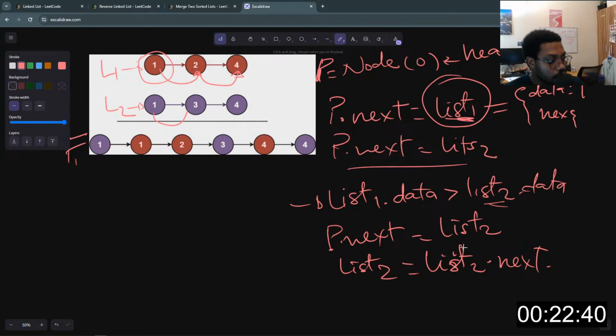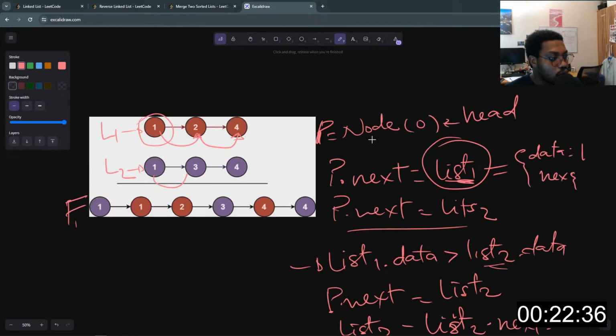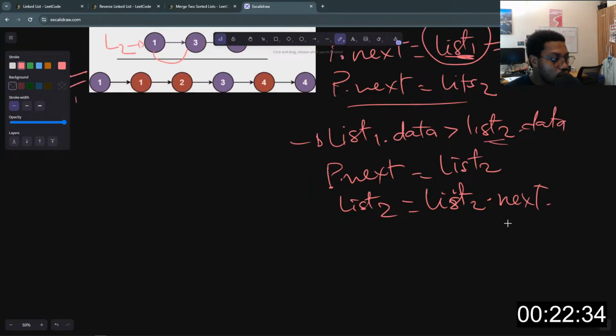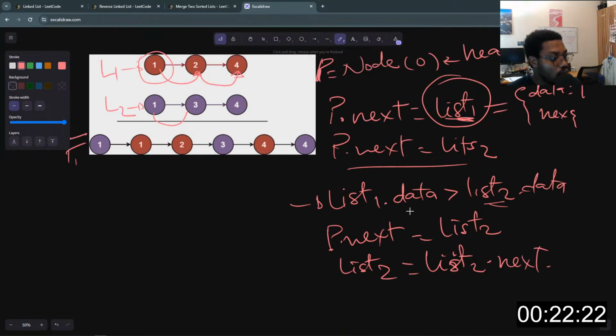Which is what I'm doing here. Every time we insert a linked list to our placeholder, we then reset that linked list by setting it to the next value. So linked list 2 will become linked list 2 dot next, and for linked list 1 we'll do the same thing.